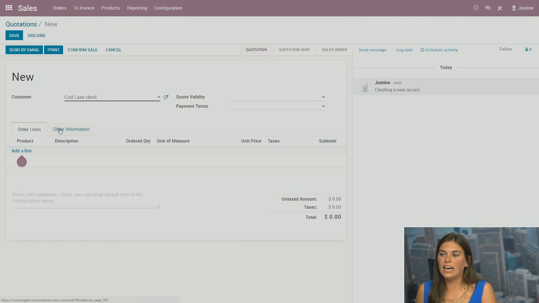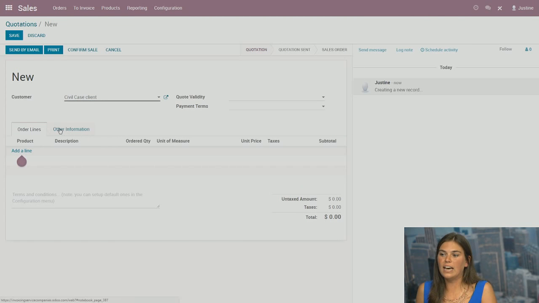I select my client call. Again, I have here the possibility to edit my product on the go, which is awesome. I could change the price here if I decided actually I want to review the prices of my product. I can change the way it's going to be done. And here I wanted to tell you I'm going to put the timesheets on tasks as we are in a law firm, and it's more relevant for a case.